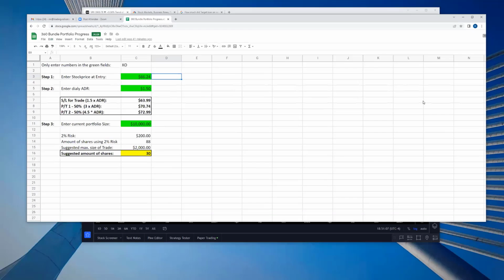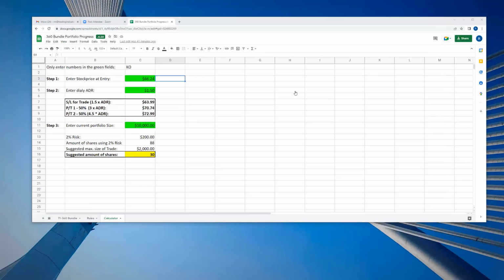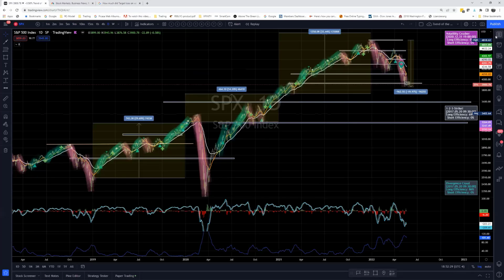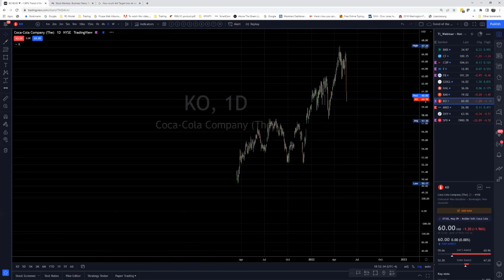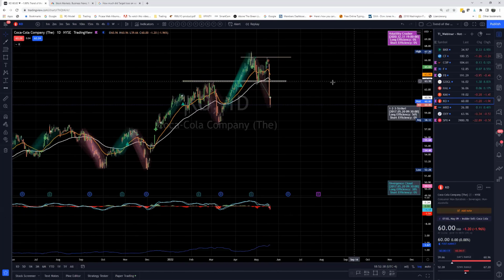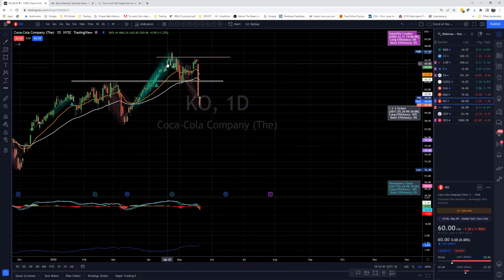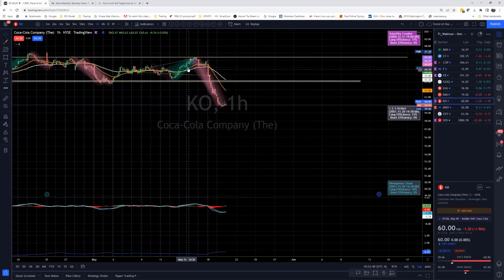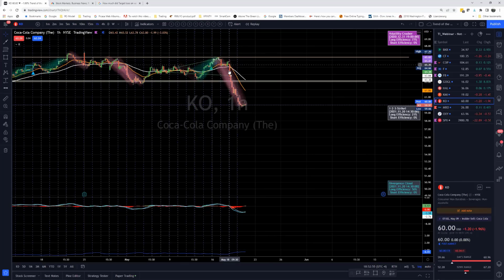So let's go a little bit to the graph. I showed you this one here, and I want to show you Coca-Cola, which we did. And you can see, it was beautiful here. We had some nice signal here. It came down on the 1 hour. We had a nice signal here to go in. I said, I will wait till it breaks the high to go in. Well, and then you saw this happened here.